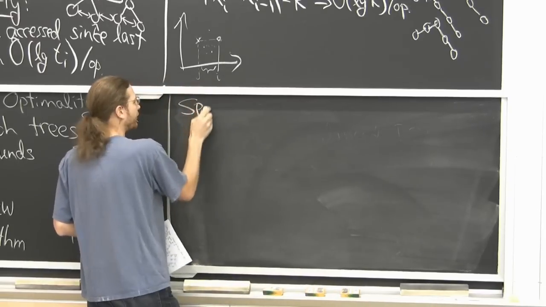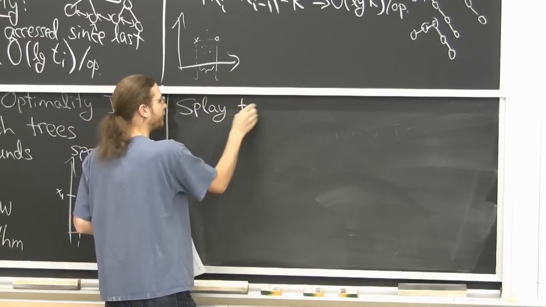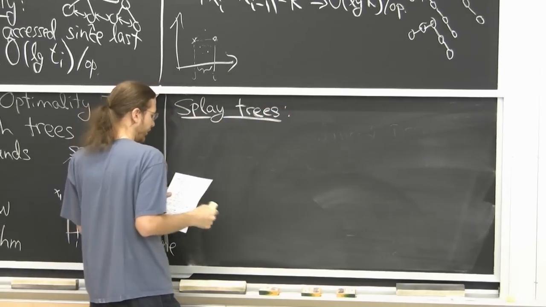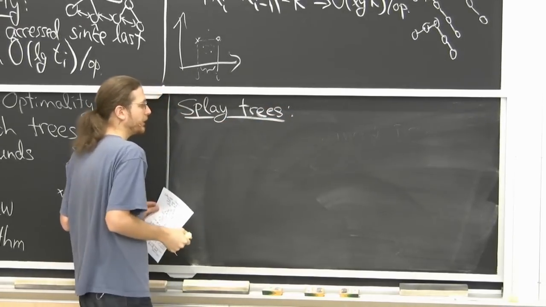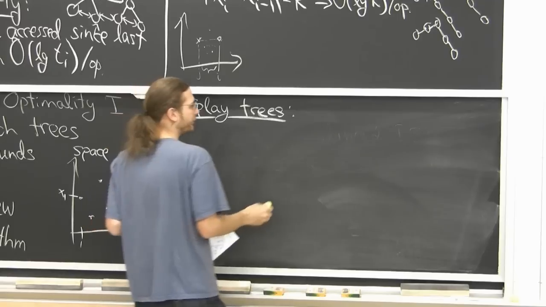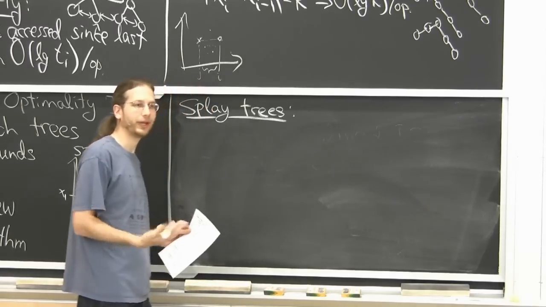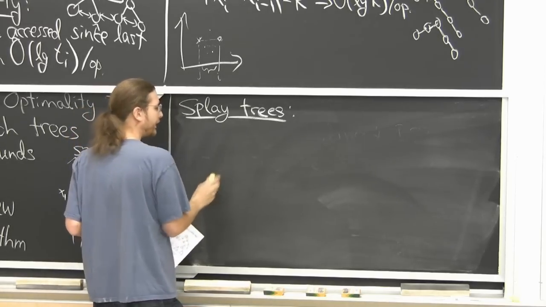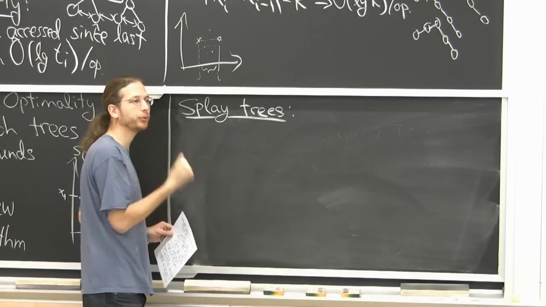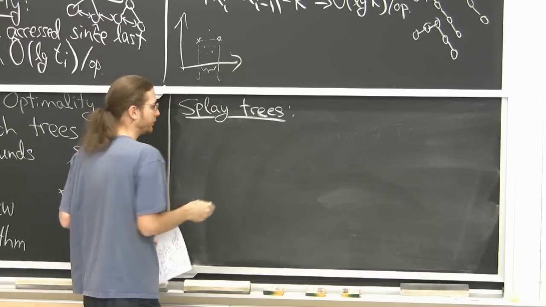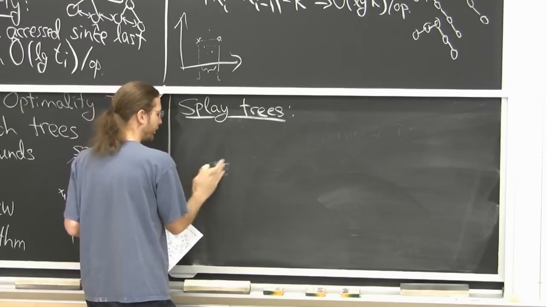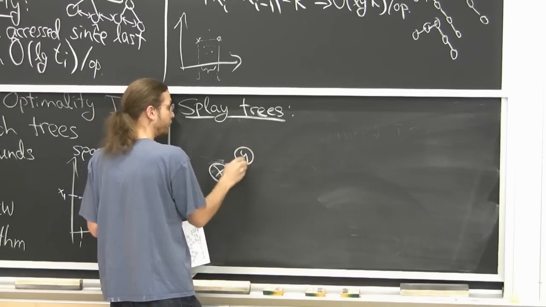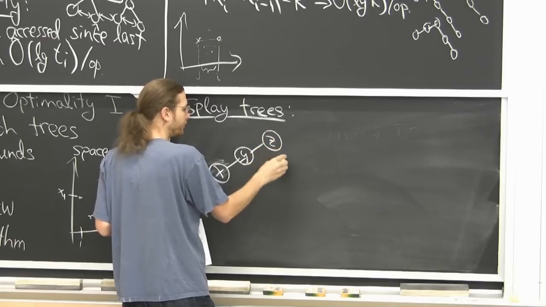So the first one, and the classic one, is splay trees. I don't want to spend too much time on splay trees, but just to let you know what they are, if you don't already know. If you want to search for x, you do a binary search for x in the tree. You locate x, and then splay trees always move x to the root. So this is what we call a self-adjusting tree. It changes the structure of the tree as you do searches, not just when you're doing updates.